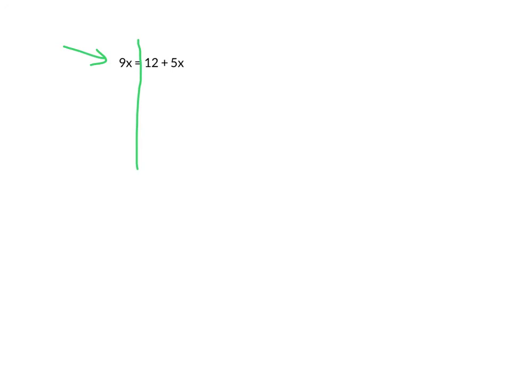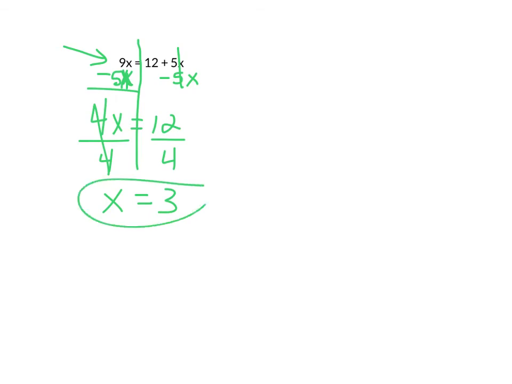Okay, so we're going to pick on this 5x. We are undoing the addition by subtraction. 9x, sorry, minus 5x, now that's a big mess. 9x minus 5x gives me 4x. I'm only left with a 12 there because that's canceled out. My last step is to remove the 4, so I'm undoing multiplication, which means I need to divide. Divide on both sides, and 12 divided by 4 equals 3.